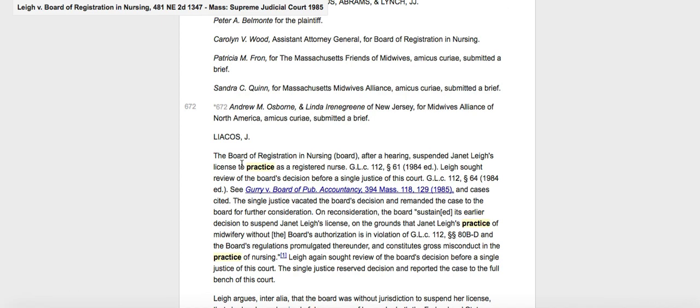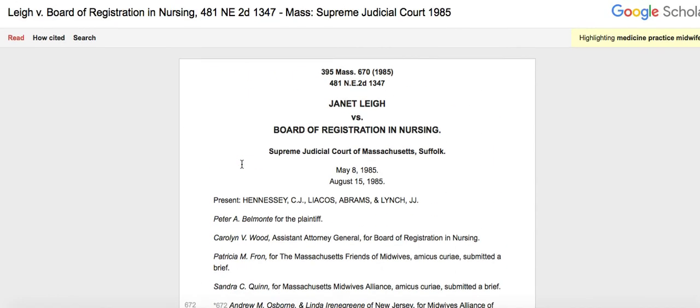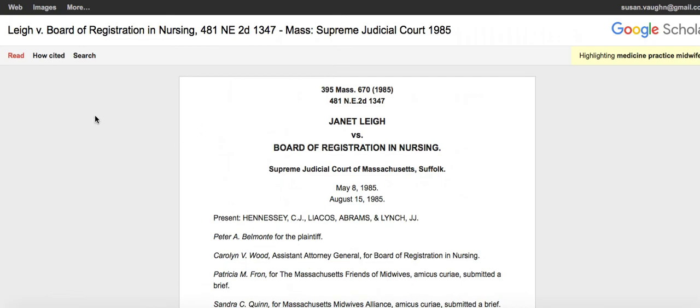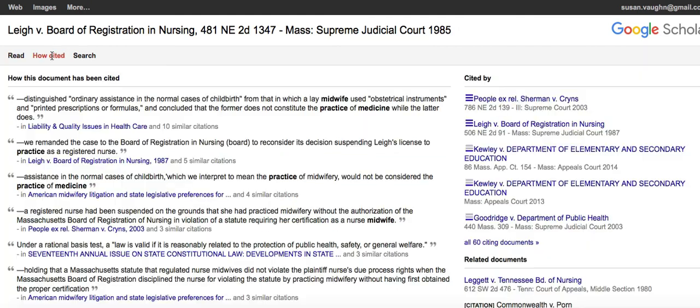And that's because this is a free service, right? So when we're paying up for Lexis or Westlaw, we get those extra editorial features. When we're looking at it in a free source, it's great, it's free, but what we're getting basically is the text of the opinion. There is a very basic citator service. It's right here where it says how cited.